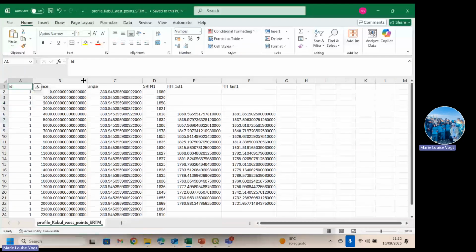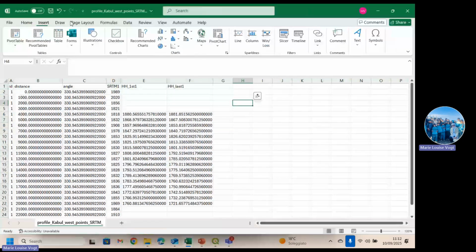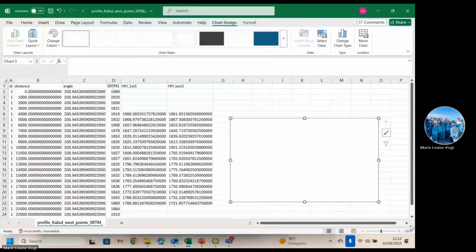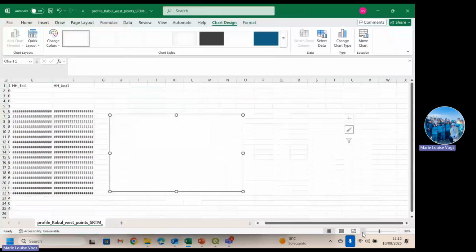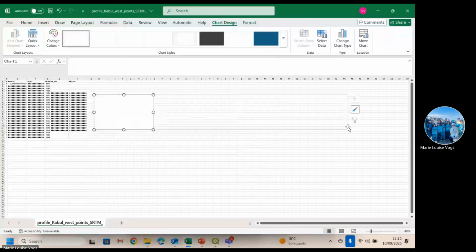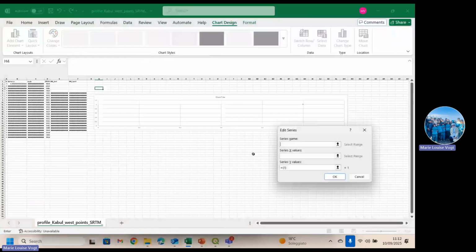And now, again, the same as if you were doing a graph, but I suggest you make it longer, because it's going to be a profile. So here you can select the data on the X. So this one will be the topography.